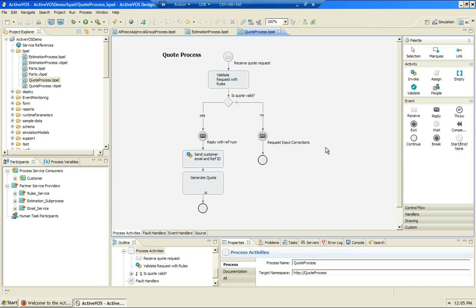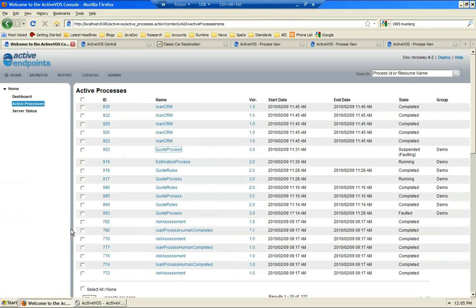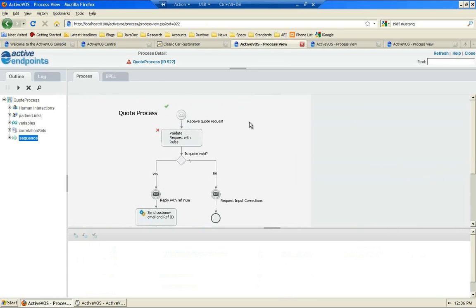And what do I mean by seeing the same model? I mean that you have some kind of a runtime console that allows you to go through your processes that are running and see them and see what's going on with them, and if they're faulted, see where there's a fault, or if they're executing, see where they have been.